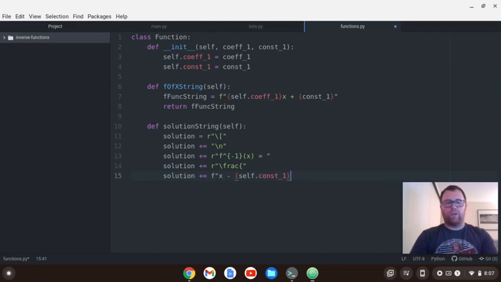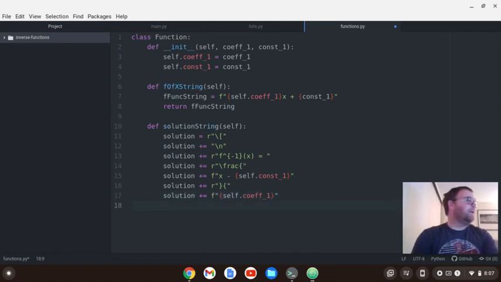We'll talk about why that is in a moment. Then solution plus equals an r-string, with a closing curly brace and an open curly brace. That's going to move me down to the denominator. So solution plus equals, the denominator is going to be the coefficient, self.coef1.